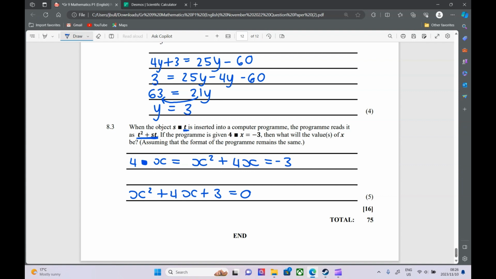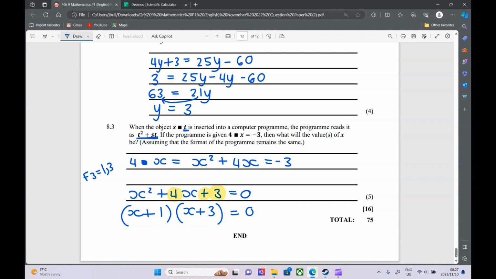Now remember quadratics, we always have two brackets with x in the front. This one's a little bit easier because we've got both pluses, we can just put both pluses. And then how we read it, we read backwards, so we say factors of 3 that add up to 4. Okay, so the factors of 3, we can only say 1 times 3 makes 3, so those are our factors. And so we just plug those in there, because 1 plus 3 adds up to 4. Okay, so this is our factorized expression.